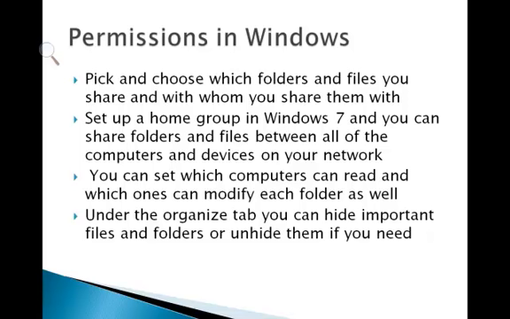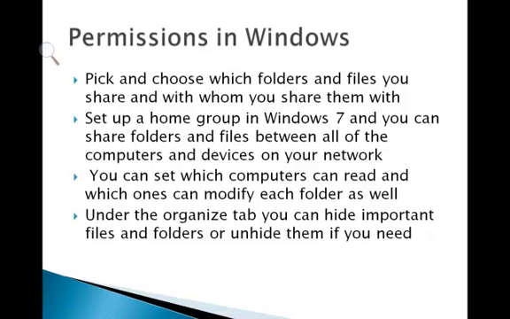Permissions in Windows allow you to pick and choose which folders and files you share with other people on your network. Also, you can set up a home group in Windows 7 to pick and choose who you share your files and folders with and what they can do with them, whether they can just read the files and folders or whether they can modify them and execute them and things like that.